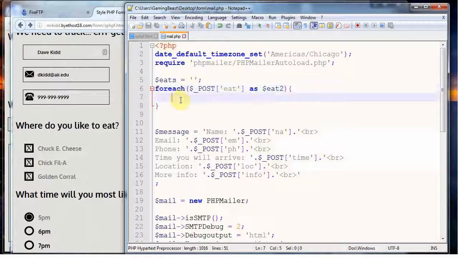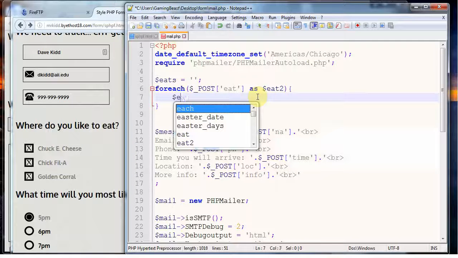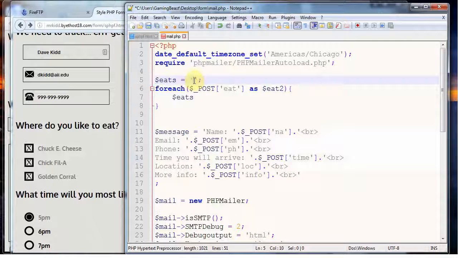So every time it goes through the array, this is what we're going to do, whatever we type here. And what we're going to do is we're going to set the variable eats. Remember up here we declared it as this empty variable that's waiting to get text put in it. Each time we go through that, we're going to add on to it. Remember, this is concatenation.